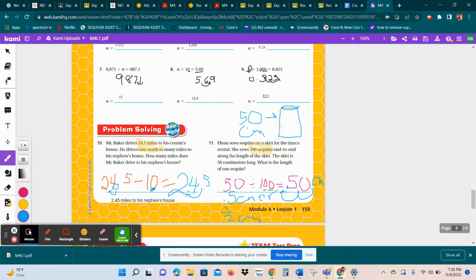So no matter which way you wrote it, and I'm going to put the word long, let's just try to do my best for the writing part. I know that 50 hundredths is equivalent to 5/10. A 50 cent piece, half of a dollar, is the same as 5 dimes, 5/10, which is also the same as 1/2. So whichever one you put down, it is correct.